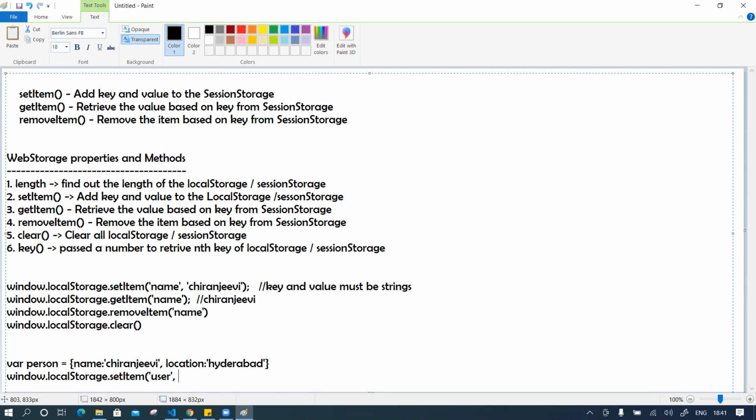The key name must be in string format. But this is actually not a string, it is an object, and I want to convert this object into a string. For that, we have to use JSON dot stringify.